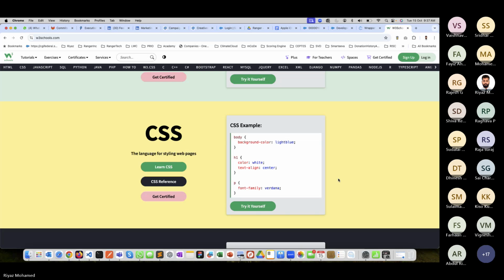Yeah, styling: we provide color, you provide what font to use, whether it is italic, regular, bold. We can create a responsive website using media queries. You can make it more responsive using media queries. Makes sense. Cool.